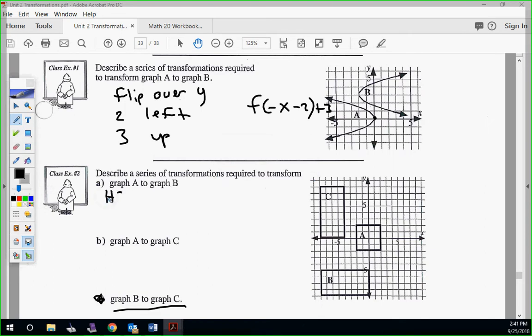So we know I have a horizontal stretch of 2. When you do that, the new image is going to look like this, because it's going to double, going 2 this way and 2 this way. So that's your new box. Now you want to figure out how to get to B. I'm right here, that corner is right here, so how am I going to translate that to that spot? It's going to be left 4. Down 1, 2, 3, 4, 5, 6, 7. That's what you would do.